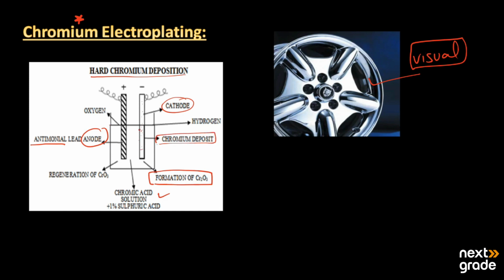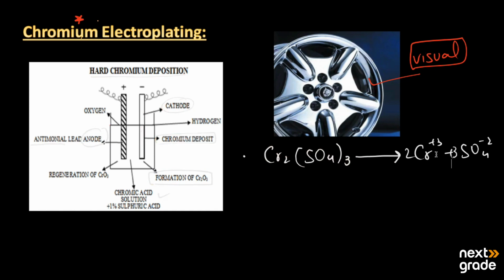In this way, the chromium makes a hard deposition over the surface, and it protects the metal from being corroded. The electrolyte that we use in the electroplating of chromium is chromium sulfate, which can be written as Cr2(SO4)3. When we have its aqueous solution, it ionizes and makes its ions as chromium 3+ and sulfate 2-. So these ions are present in the electrolyte.